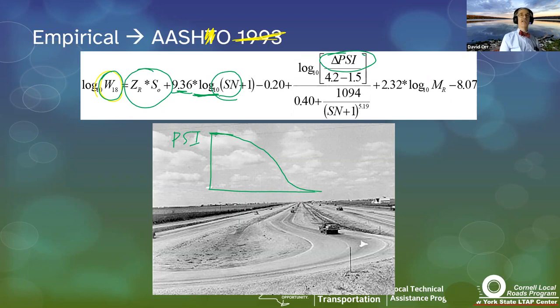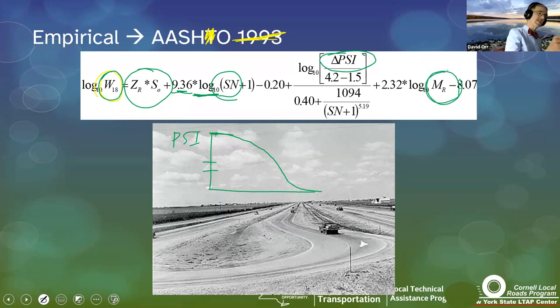Okay. So the final PSI might be down to 2, or it might be 2.5, depending again on the type of roadway. And for low volume roads, we're allowing it maybe go a little bit lower. A few more trips, essentially. And more equations. N sub R, that's an interesting one. That's the last item in our list.